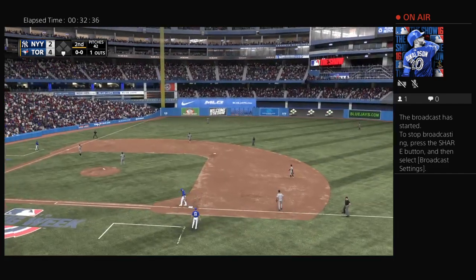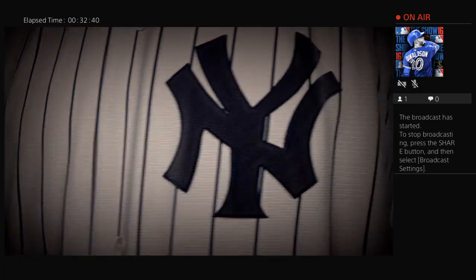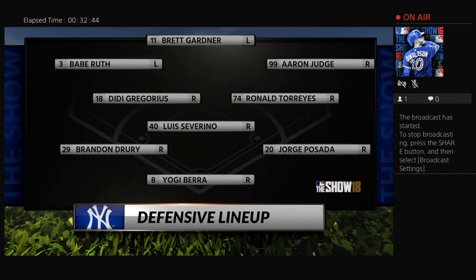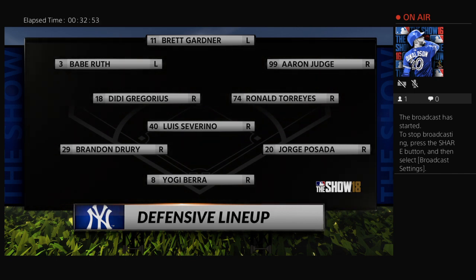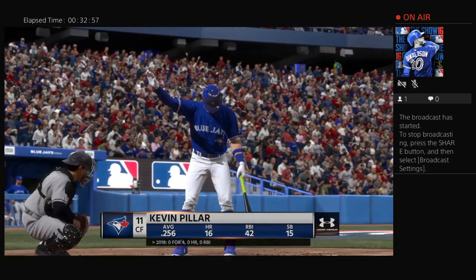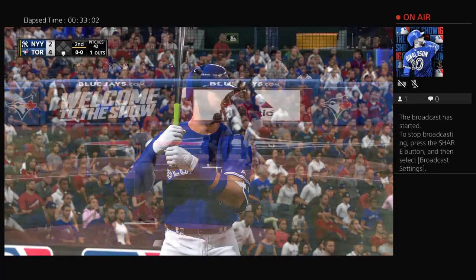All right, here's how the Bronx Bombers are going to set up defensively today. And let's focus our attention on shortstop Didi Gregorius. Not only has this guy been knighted, yes, they call him Sir Didi back in his homeland, Curacao. He's one of the best ball players coming down the pike, starting with Andrew Jones, Xander Bogaerts, and it's Didi Gregorius this time. Hits from the left side of the plate with power and the ability to go in the hole with one of the strongest arms in the game.